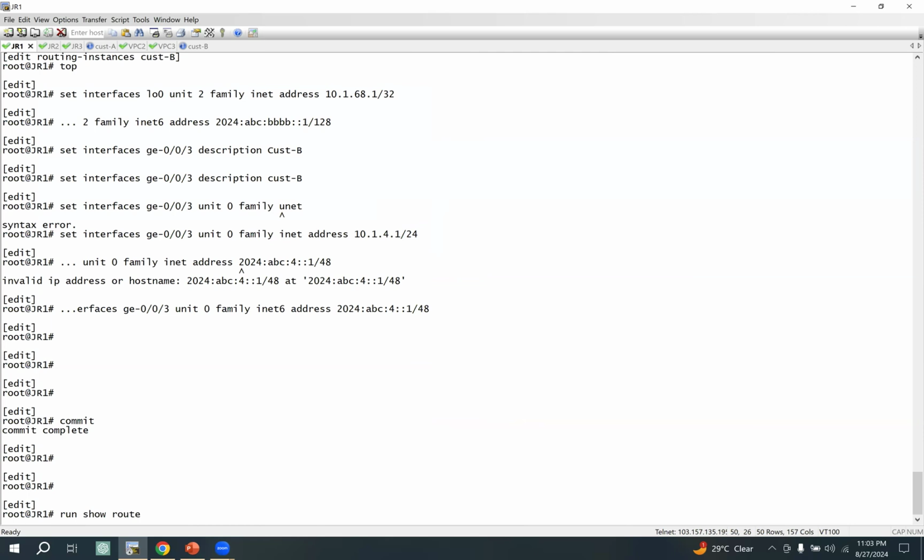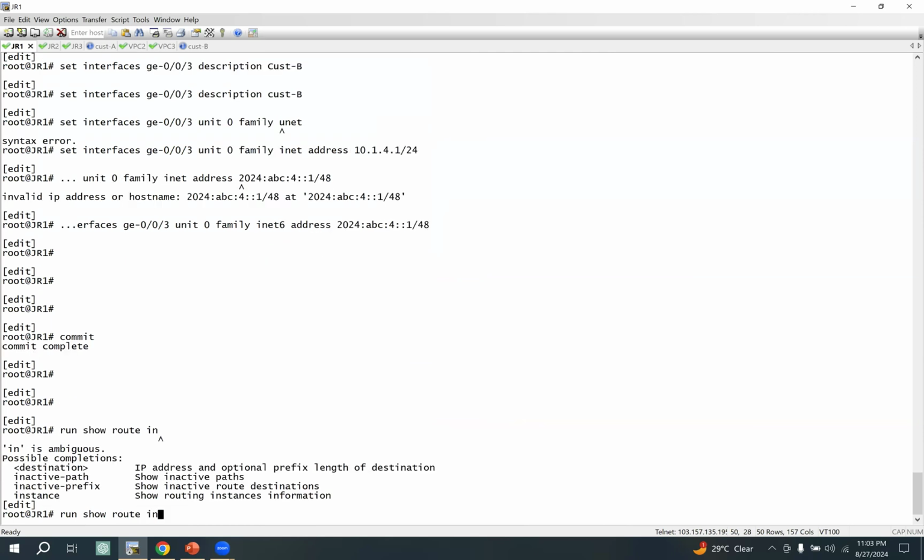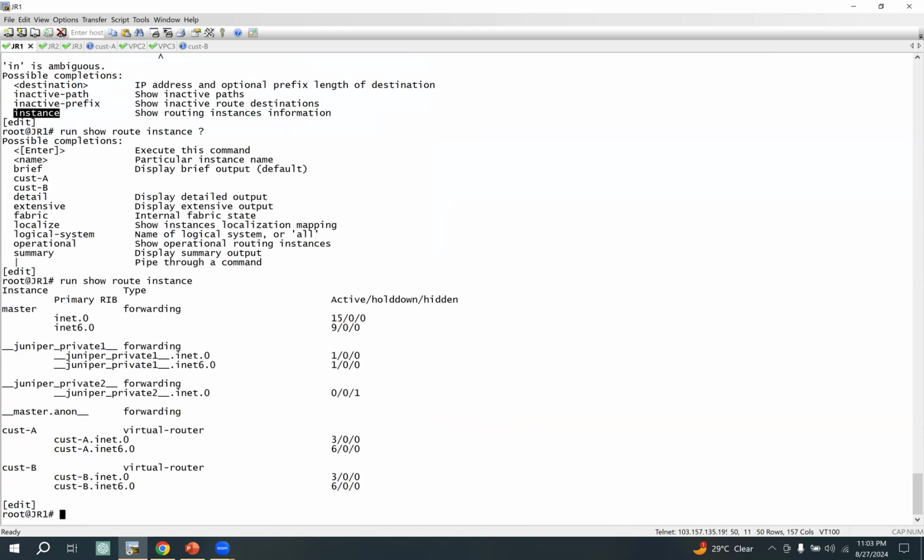And this one, show route instances. See here, this is the master routing instance, the customer routing instance, and the type is virtual router, customer B routing instances.